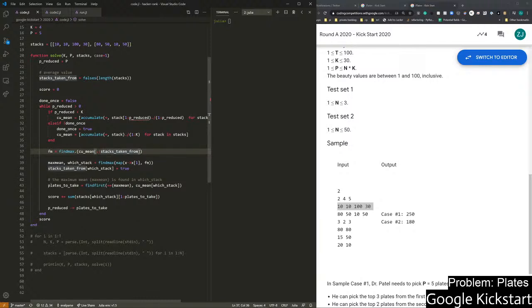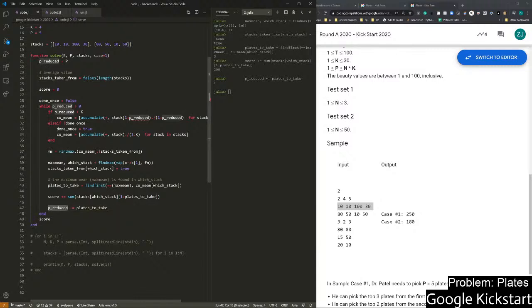It's taken the 100. What is that? 40 and 1. So I would have taken that as well. Plates to take, there should be 3. So my score is 200 now. I do not need to take any more plates.